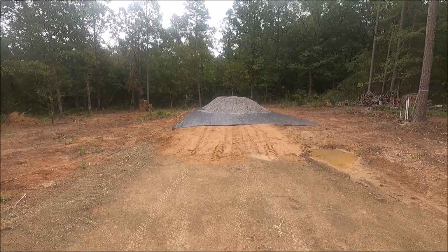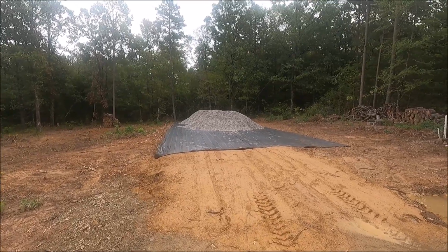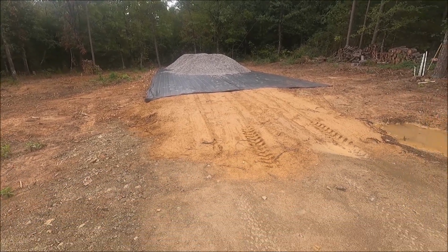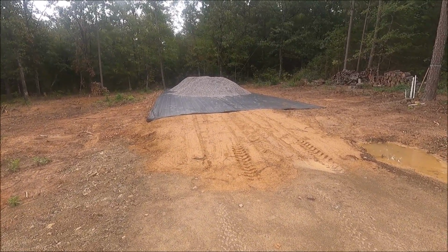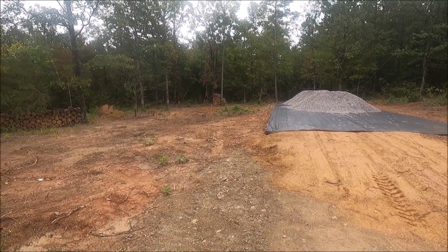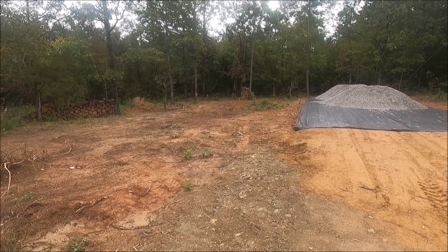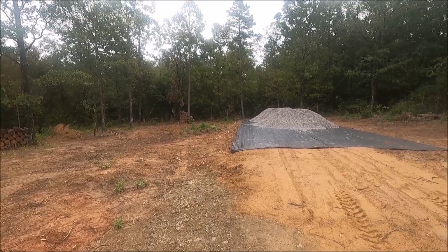Later today, Drew and Lindsay will be on their way up here to spread this gravel out. Hopefully they can get that gravel spread on that landscape fabric, and then from there to where my driveway ends, put some gravel in that area too. He's got to come at it from the side. We wanted to check if it was muddy because he doesn't want to get stuck. I don't care if he digs ruts, because all that has to be redone anyway. But he can come at it from the side.